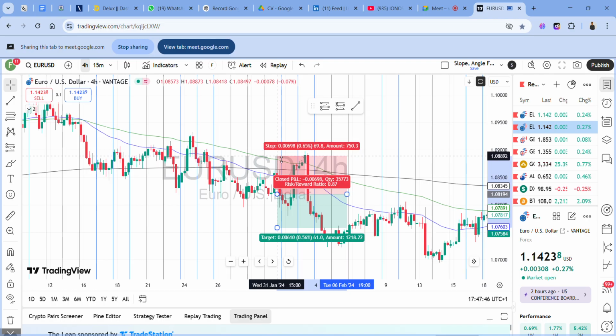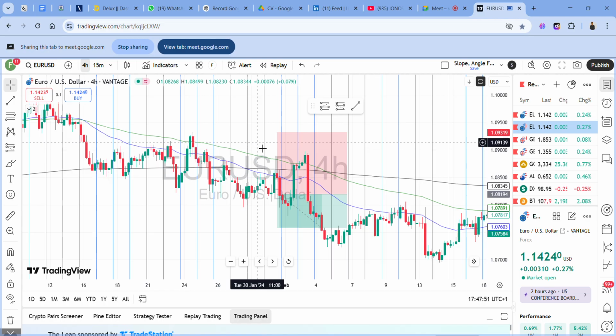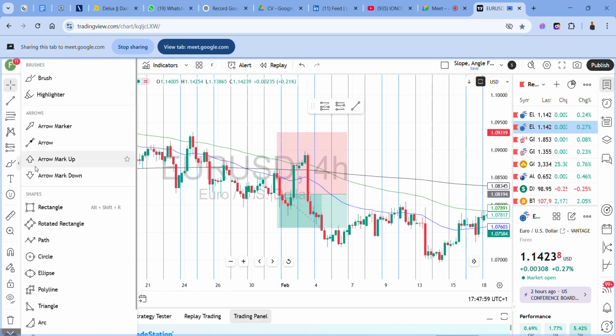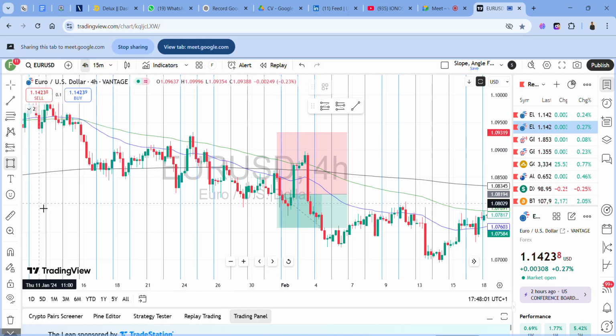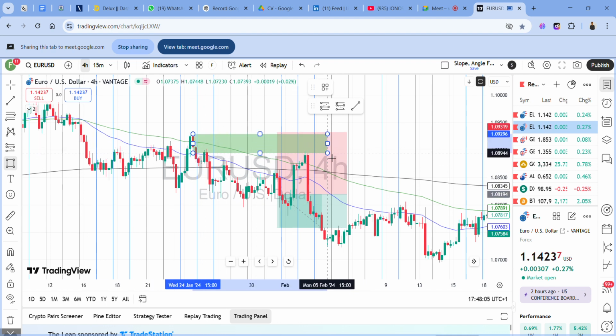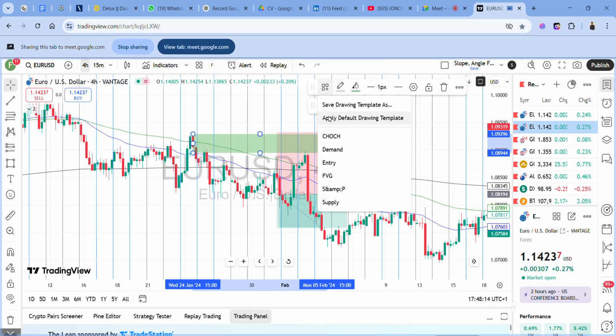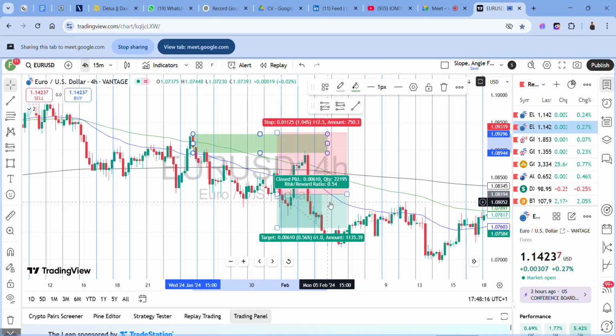Or better, if we make the stop loss here on the previous swing high, the previous swing high is this level, based on market structure. If our stop loss was just at this level, then we know that we would still have made good profits. We still wouldn't have been taken out on this trade, because according to market structure reading, this is it. Let me paint this red for you so you can know that it's actually supply, that it's actually resistance.